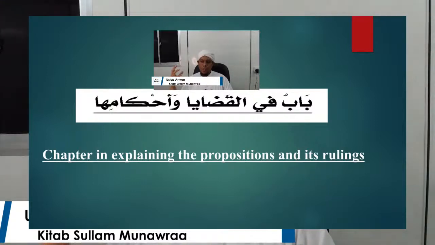So this is where we are in need of the first chapter, that is to understand definition. Once we understand definition, and then we understand the association of these two elements, then we are able to understand the statement. Only then do we look out for evidence to prove that this statement is true or false. So this is basically the chapter of Al-Qadaya.